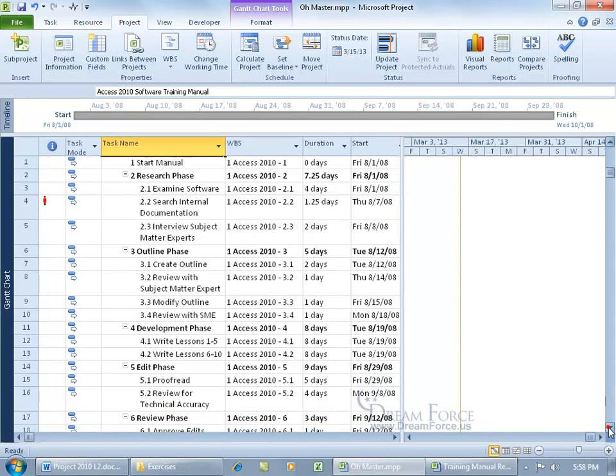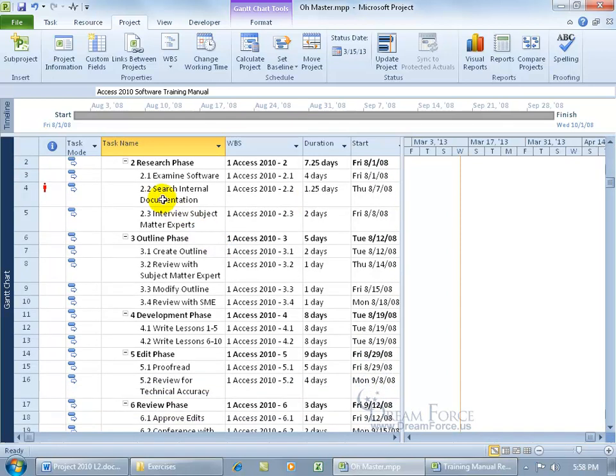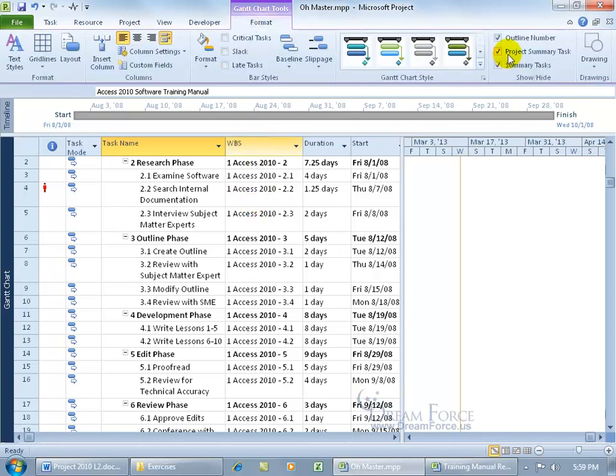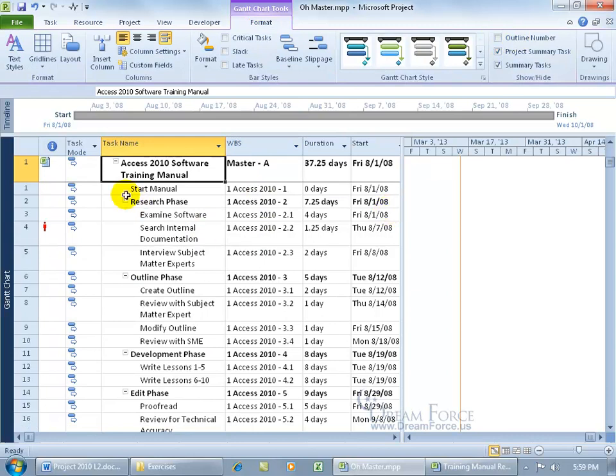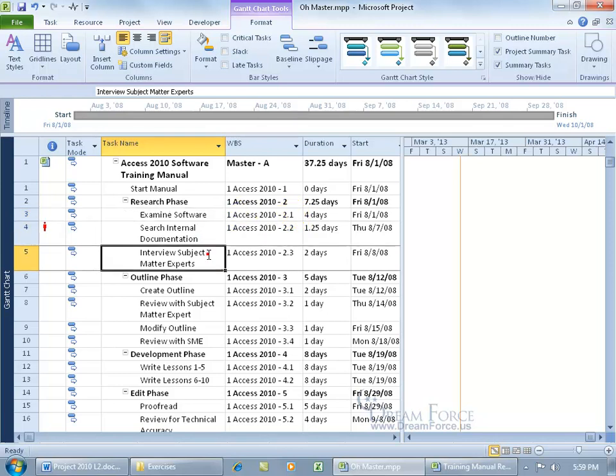And when I scroll down and I can no longer see the name of the project these tasks are tied to, I can just come over and look in the WBS column here and go, oh, it's Access 2010. In fact, let me come up here, click on the Format tab, and uncheck Outline Numbers, so it's no longer doing it here, but I can view it over here. And you can see that Research Phase is Task 2, and then this subtask is tied to it, so it's going to be 2, 2, 2, all these subtasks tied to the summary task, this phase. And then after that, the decimal will number those subtasks in order. This is the first subtask, that's the second, and that's the third.